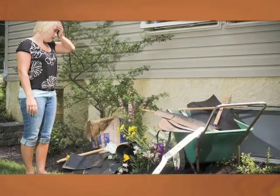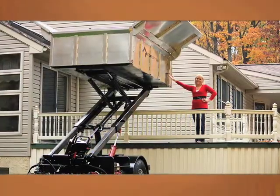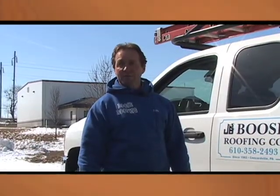According to surveys, the number one concern for homeowners when they are having their roof replaced is that their flowers and landscaping will be protected. I left a brochure, the homeowner explained it to them, and they called me up and said that's what we want — a professional that has the best equipment and cares about our lawn and our premises.